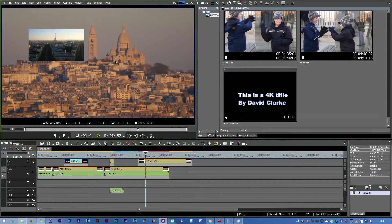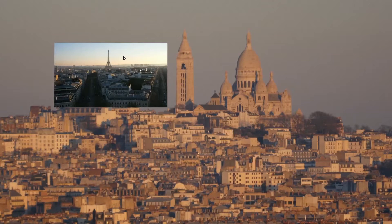My laptop's only got an HD screen. We do have some laptops with 4K screens — there's a 15-inch version of this very laptop which has got a 4K screen. But ironically, they don't have a 4K screen for the 17-inch laptop. Sooner or later they'll actually make one, but right now we can't buy one. So on this laptop, I can't actually see my 4K footage at full quality.